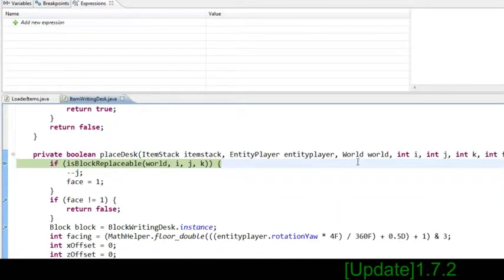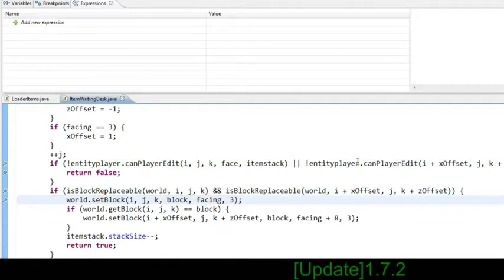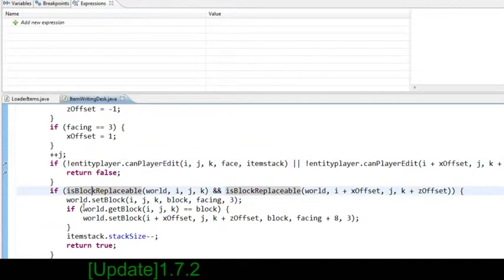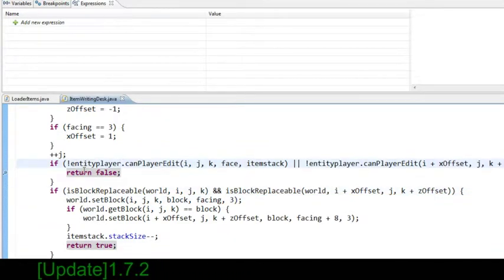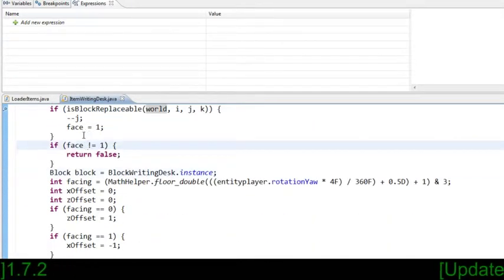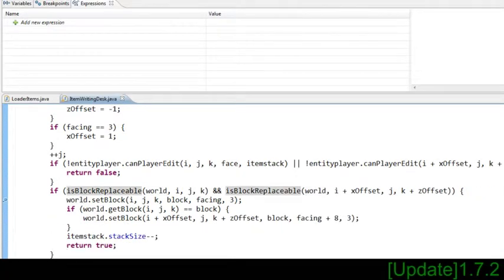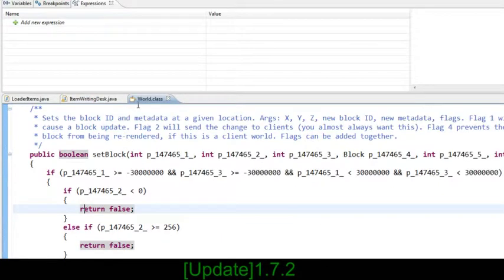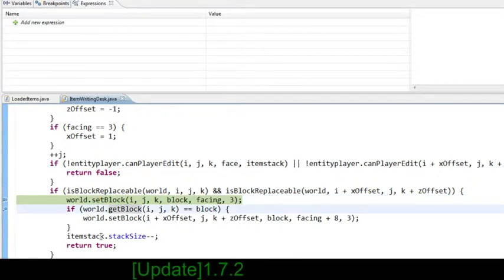Have you ever looked at your code from six months ago and thought you were a total idiot the way you were doing it? Yes, I've been doing that. I mean, the amount I've learned coding since I started really getting heavy into modding, I'm talking legit six months, that's how much I've learned. To the point that I'm looking at code, scratching my head, trying to figure out what I was thinking.